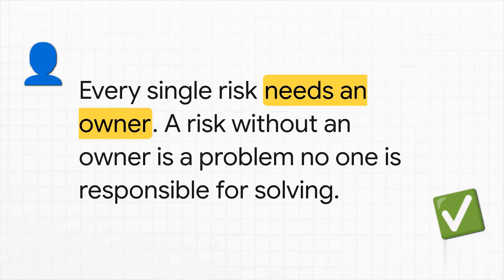First things first, and this is absolutely non-negotiable. Every single risk needs an owner, period. A risk without an owner is just a problem that everyone hopes someone else will solve. And look, the owner isn't always the person who does the hands-on fixing, but they are the one person who is accountable for making sure it gets tracked and that the plan to fix it actually moves forward.